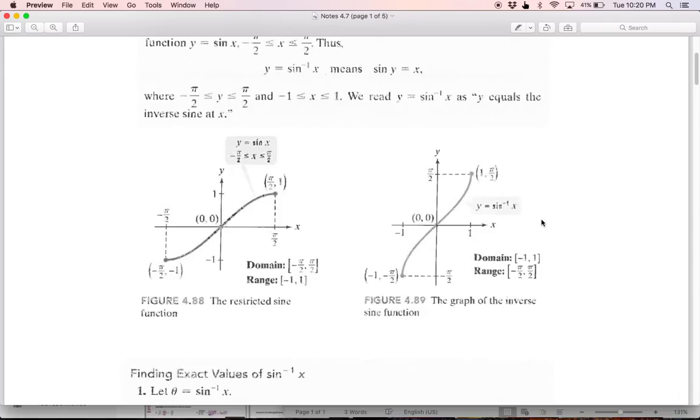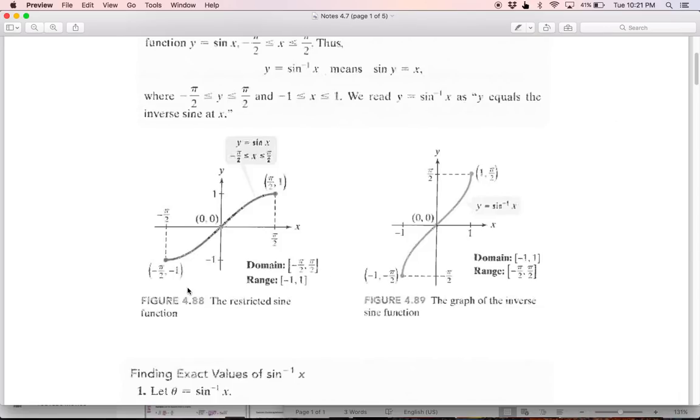That would mean that our inverse is not a function. And remember, if the graph is a function and its inverse is a function, then we know there's a one-to-one relationship. That's what we need to happen. We need a one-to-one. I need to know for sure that if I take the sine of theta, I'm going to get a certain answer. And I need to know that if I do the inverse of that answer, it is only going to take me back to one possible angle.